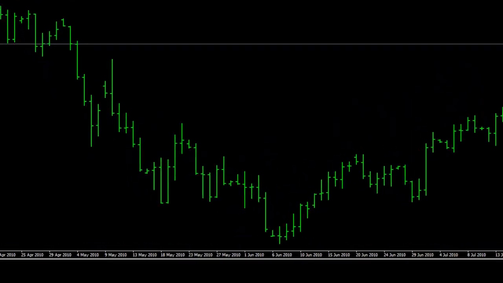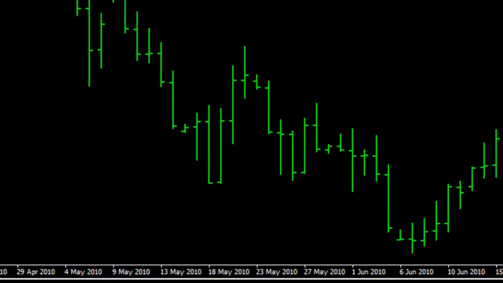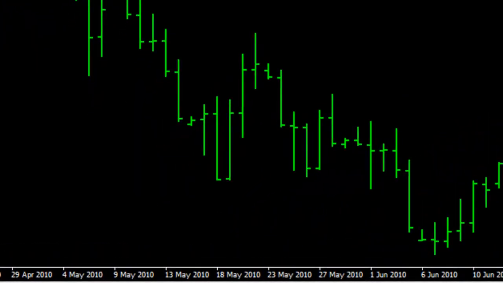And what does it look like? How can you find an outside day with a down close? Well, here is an outside day with a down close. The day prior to it, its low was broken and its high was broken. So now we have an outside day with a down close. That is a bullish scenario, a very bullish scenario.